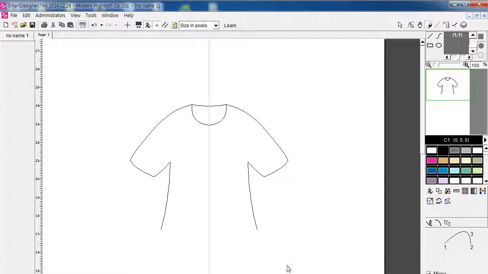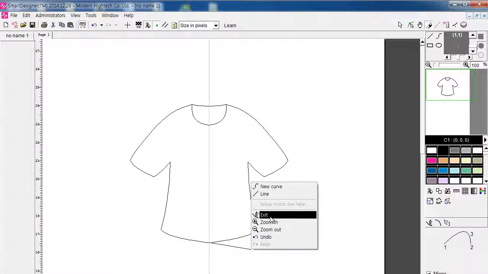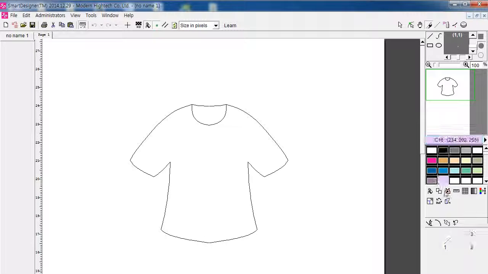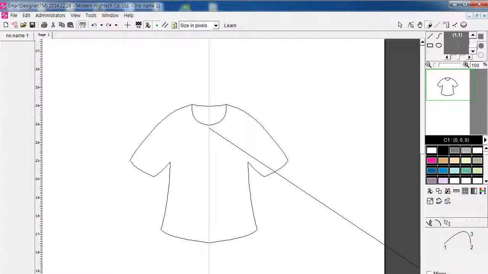Make sure the mirror is checked again, just like that. Right click, exit. If you want to draw another line over here, click mirror again for the other side.